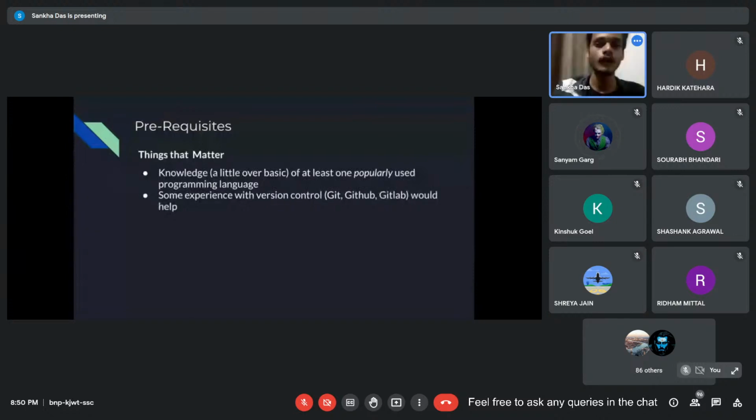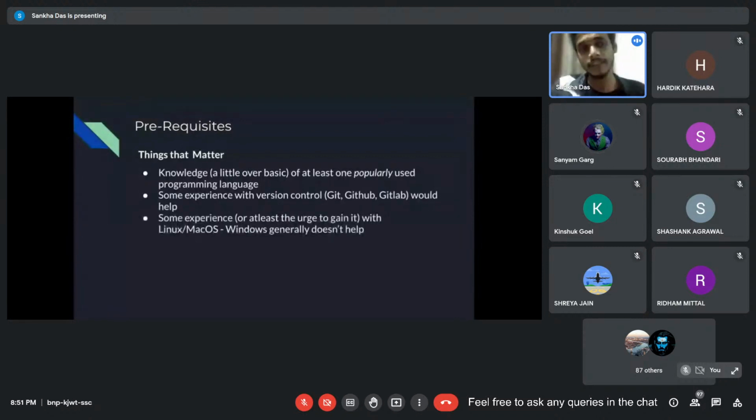Apart from that, you need to know a bit about version control, meaning technologies like Git, GitHub, or GitLab. These are the platforms all organizations these days use for managing their workflow and storing code. No one stores code on Google Drive. Everyone stores code on GitLab, GitHub, or some other popular repository platform. Even basic knowledge is fine in the beginning. You can always catch up on things later.